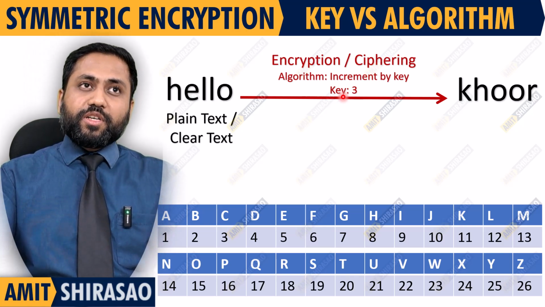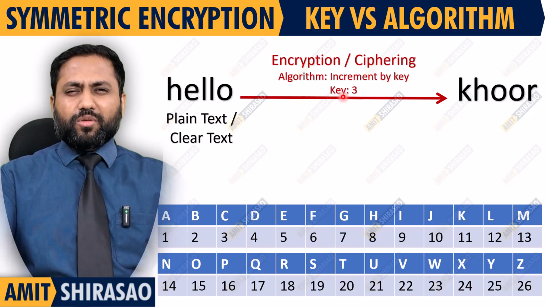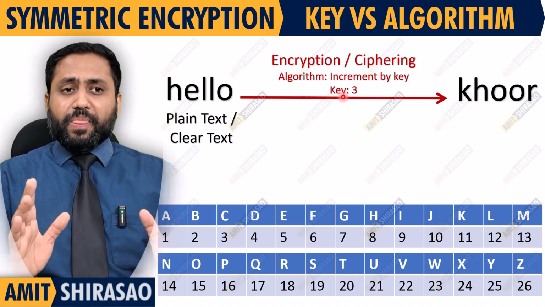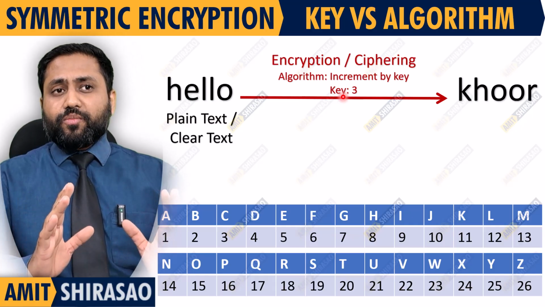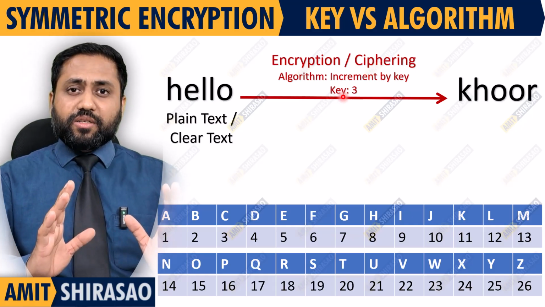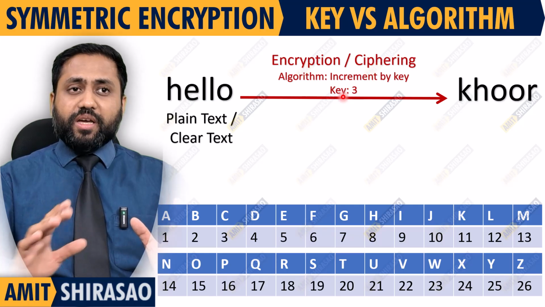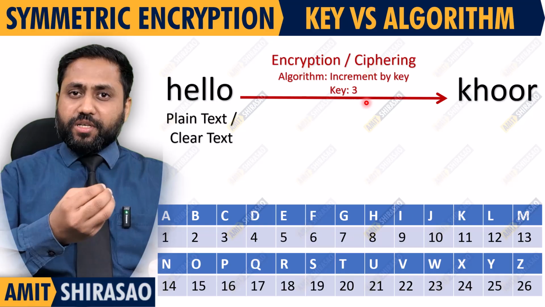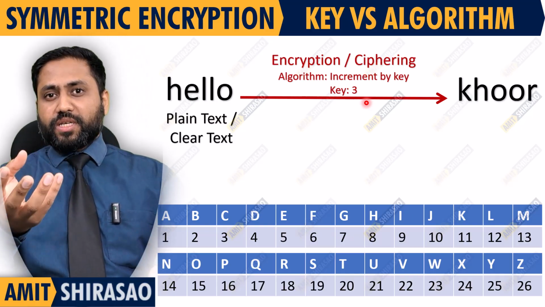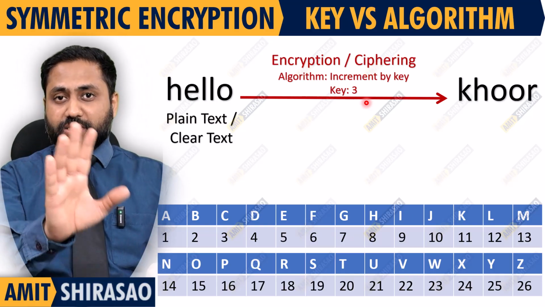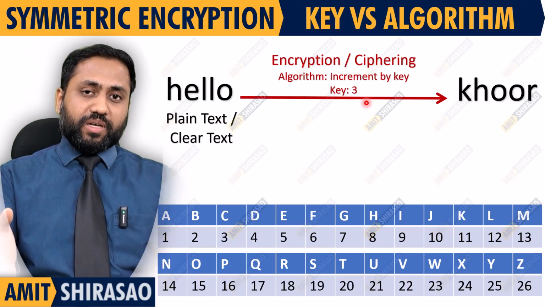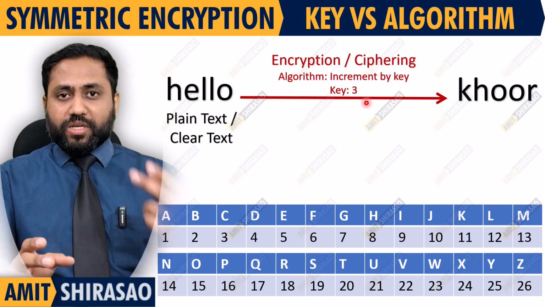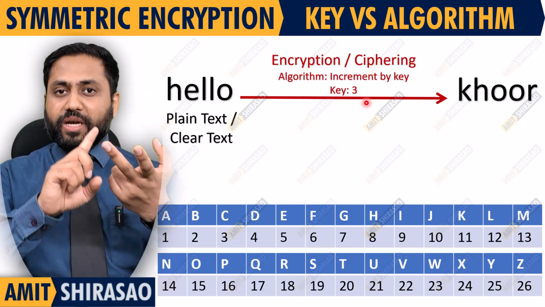Many people use the AES algorithm. Everyone normally uses the AES algorithm. It is the gold standard of encryption. But everyone has different keys, and that is why my encrypted message will be different from your encrypted message. Even if your message is exactly the same, the end result will be different. So keys are very important. There are two things in encryption, algorithm and key.